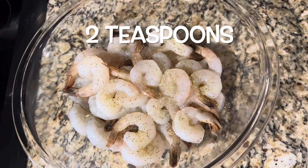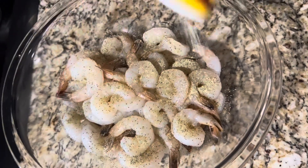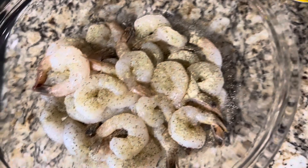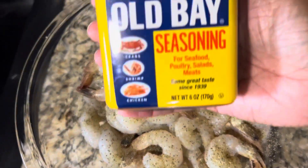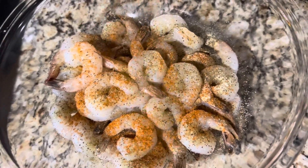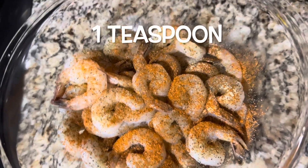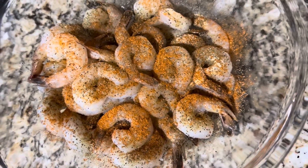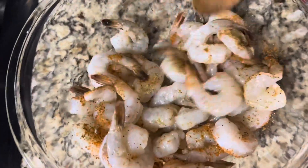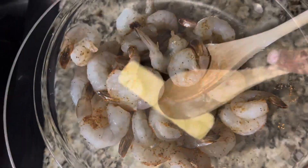This is my favorite seasoning, the Cavenders. This is two pounds of shrimp, so I would say maybe a teaspoon per pound — so two teaspoons of the Cavenders to season your shrimp. You could use any all-purpose seasoning. Old Bay I do suggest, but if you have red lobster seasoning or seafood seasoning, use about the same — maybe two teaspoons of the all-purpose and one teaspoon of Old Bay or seafood seasoning.